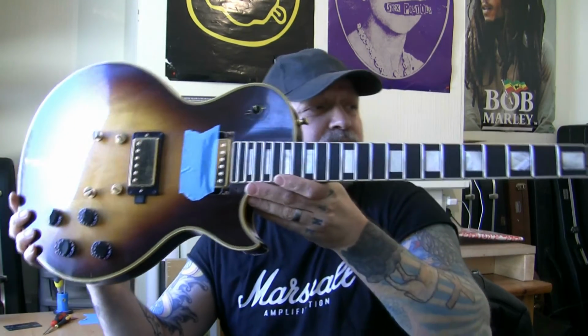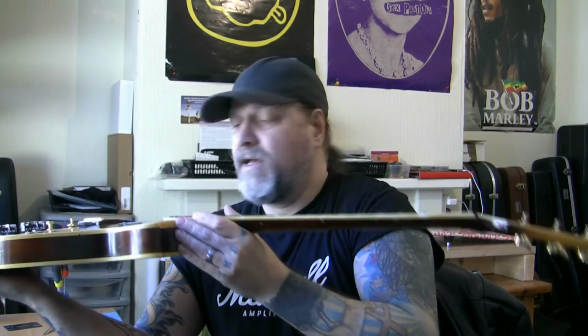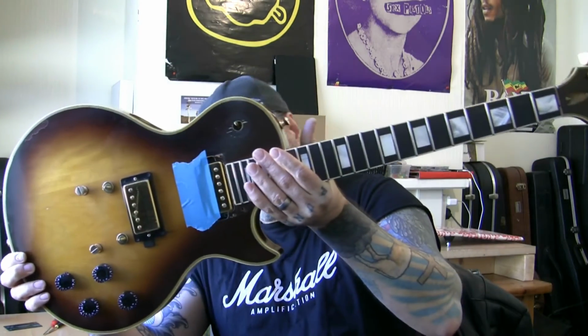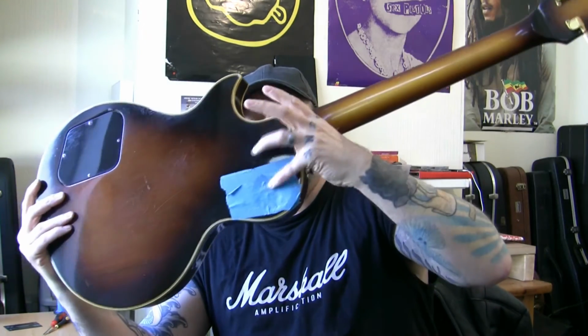And that's really it. I have also got to put the pickup surround back on there, get the pickup set. And that's really all that needs to be done. I'll check the electrics, I'll get the three-way selector all sorted out. And that really is it.